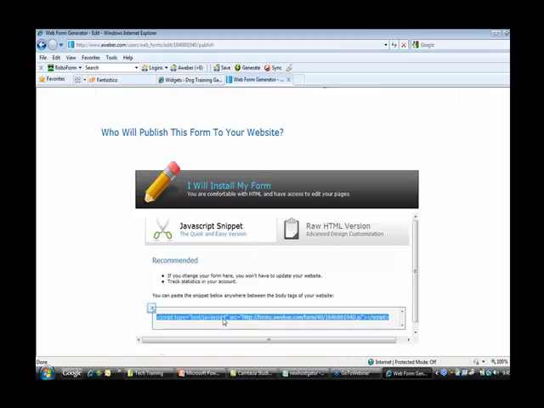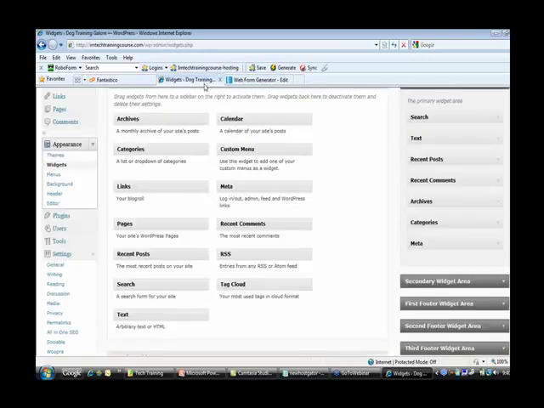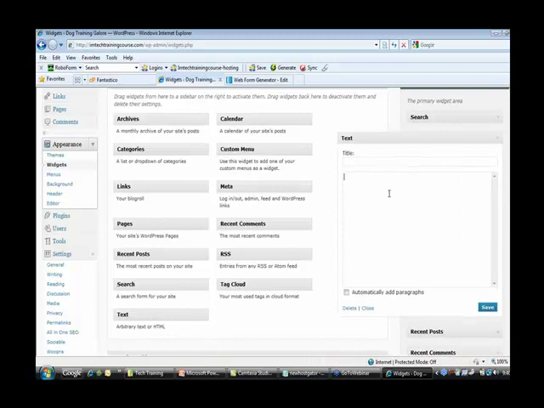That's all I'm doing here is just grabbing this little bit of HTML code. So if you're doing Google AdSense, if maybe you're adding an Amazon widget, let's say you're promoting a ClickBank product and they gave you banner ad code with your affiliate link in it, then that's what you would put right here as well. I just went to the widget section, went to Appearance, Widgets, and then I dragged the text field up here. And all I'm going to do here is just paste it in there by hitting Control V or right clicking and choosing paste, and then I'm going to hit save.